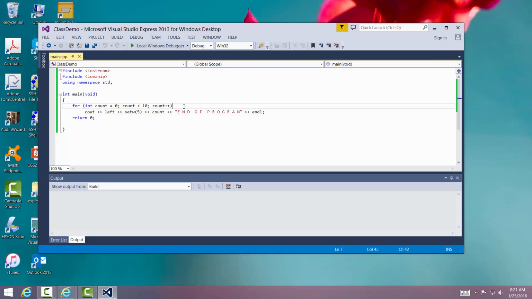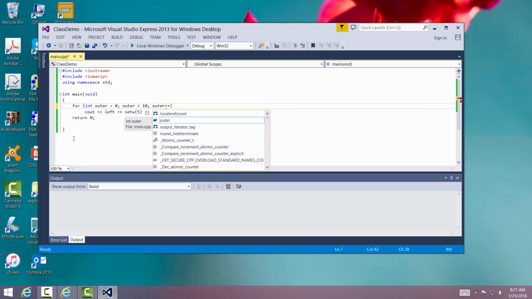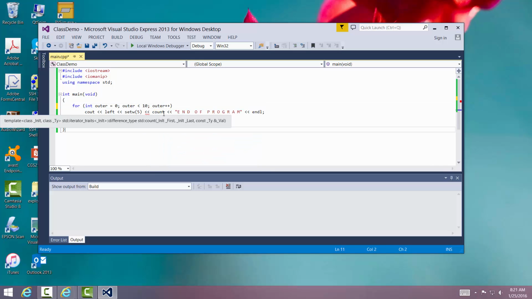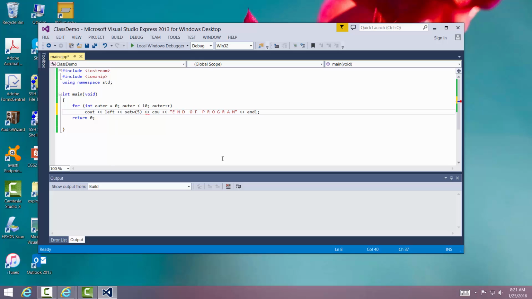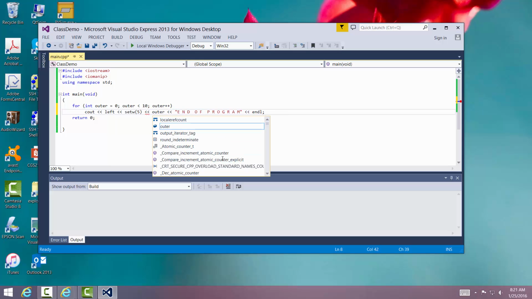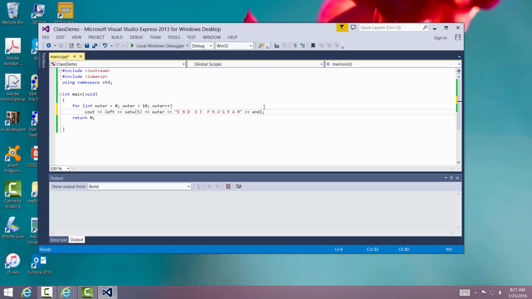I'm going to change this name right here to outer, just so we have a frame of reference. Why change the name? Well, I'm going to do something just a little different here, and I want you to be able to see what's going on by naming them inner and outer.